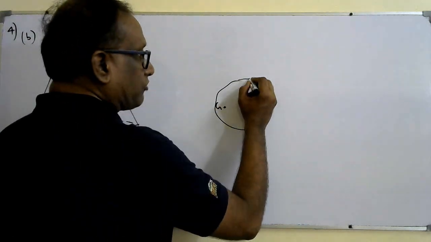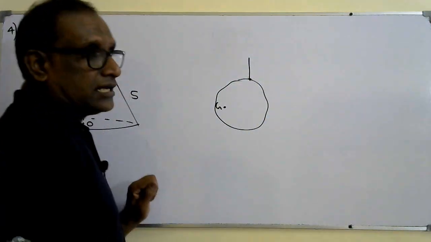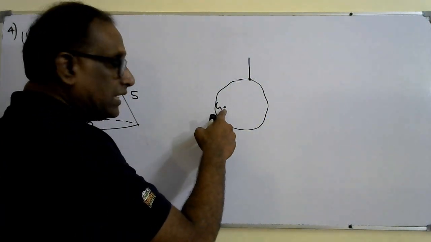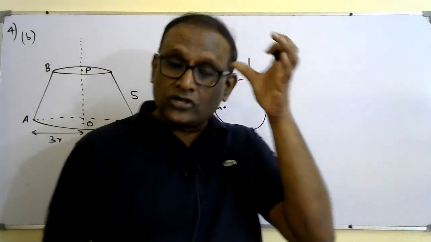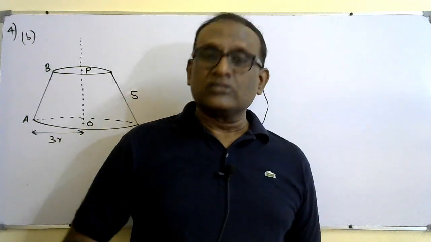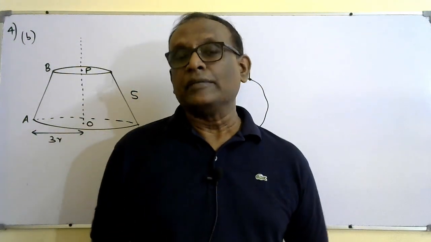For example, if you hang it from here, the string is hung vertically like this. So the weight also will act along the same line of action as the tension of the string, because then only the upward force equals the downward force and there is no turning effect further. The turning effect will become equal to 0.